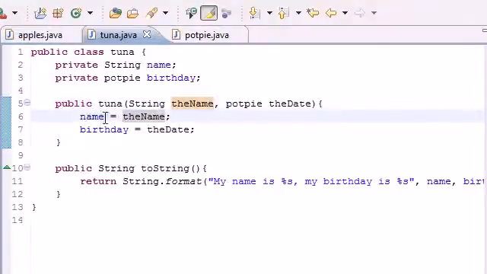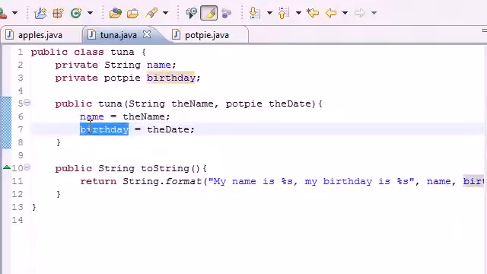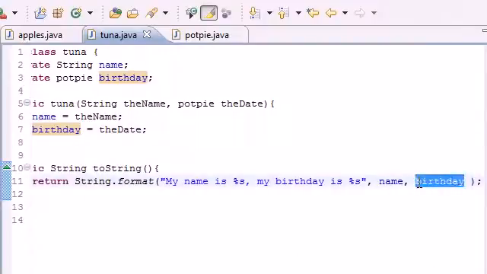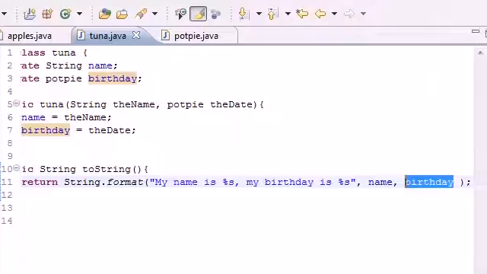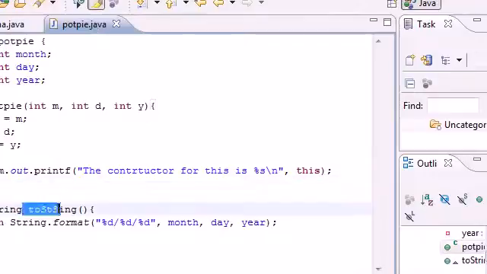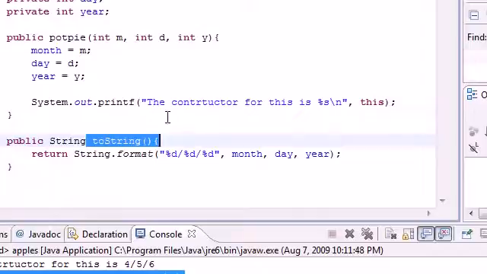It took the name and set it equal to name, and it took the object and set it equal to birthday, and then it says, alright, just return it in a string format. Well, my name is Bucky, easy enough. My birthday is this object, and it says, alright, how am I going to turn an object into a string? Well, anytime I want to turn an object into a string, I just go to that class and go to the toString method. So again, I'm going to repeat it. Anytime you want to turn an object into a string, it looks to that class in the toString method.